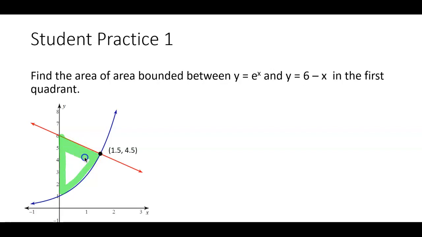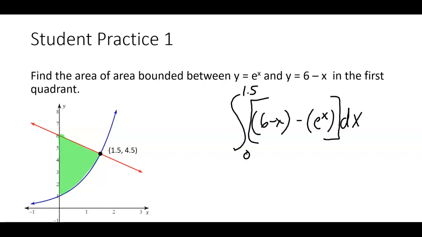Read your instructions and set up an integral that would give you the area. And if you get some extra time because you're finishing fast and you want to practice your integration, I would encourage you to do that. But like I said, we're not focusing on that for now. Don't feel bad. So this is a linear function right here. This is a y equals mx plus b. So that's a straight line. That's the red line. That's on top. So that one comes first. The curving line, that's an exponential function. It's underneath. So that one's on the bottom.